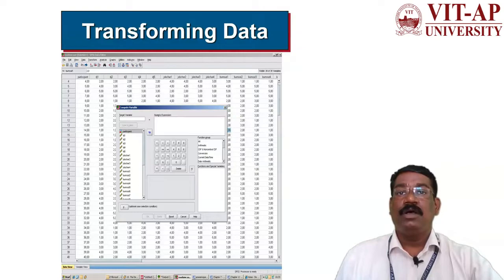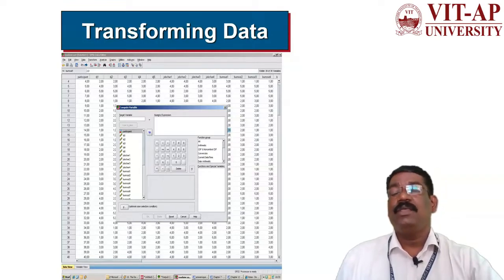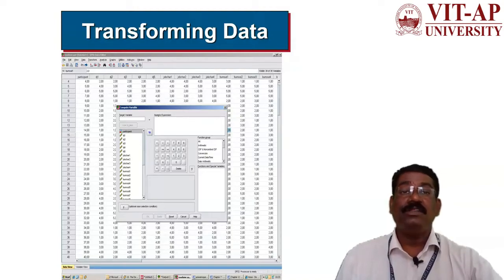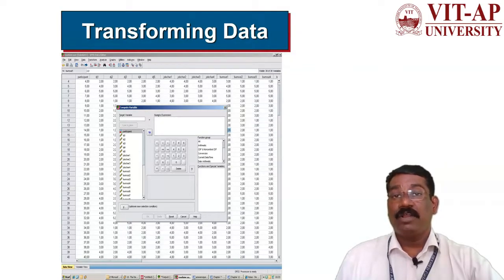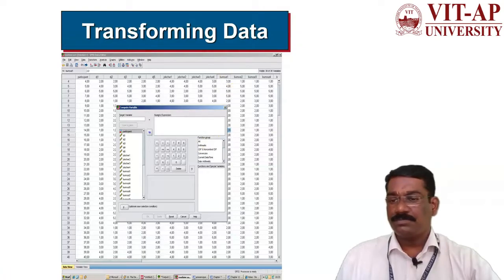When you are going for the data analysis process, for example, an economist often uses logarithmic transformation so that the data are more evenly distributed.